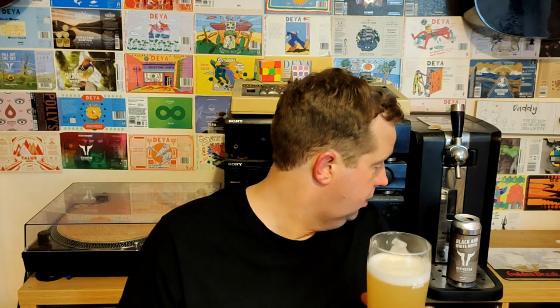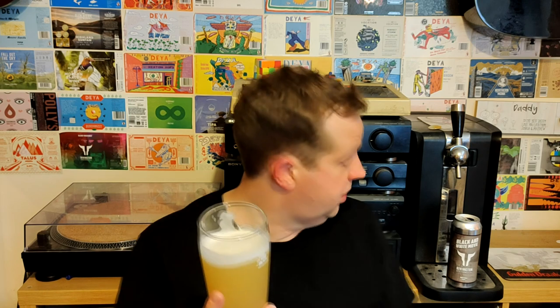I've had much better from Rivington. But as I say, there's loads of stuff that they do really well at Rivington - they've got some absolute corkers out there. This one - I don't know - certainly this can, maybe it's better straight from the brewery, but it'll be better on tap. I know that because I've not had one beer on tap yet at the Rivington brewery that I've not liked. They're absolutely amazing on tap. But this one, a little bit thin, not quite as good as some of the others I've had. Let's give it a rating.